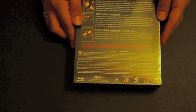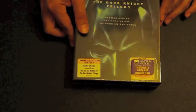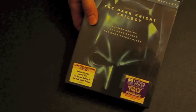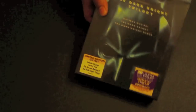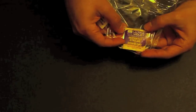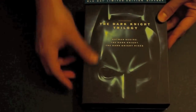This one has a really cool finish to it — I think that's my favorite part of the whole package. On the back you can see it's got the three movies, and on the front it's got the code for the UltraViolet. It wasn't until we actually got it out and I felt the case that I really appreciated it. It's a wonderful matte finish — it's textured, it's got kind of a grip to it.